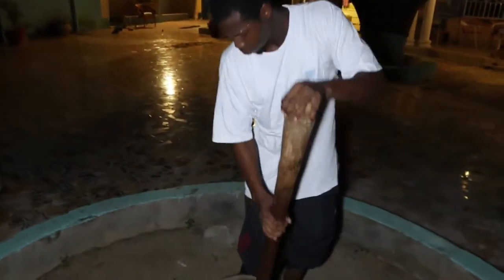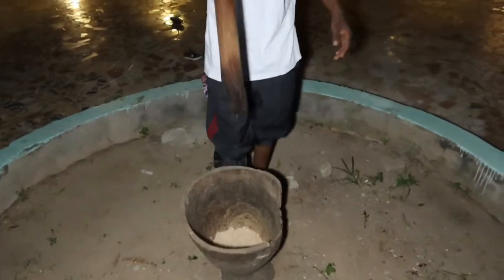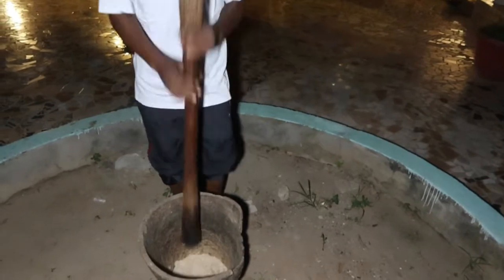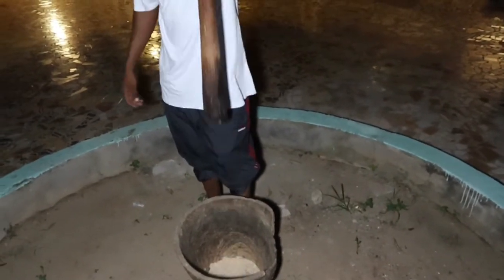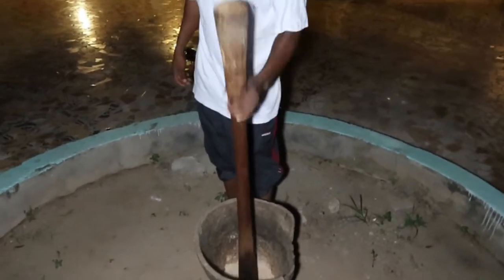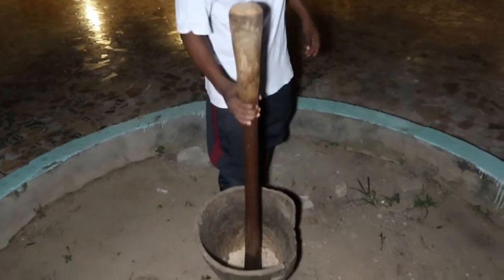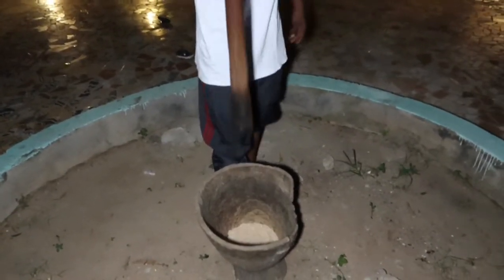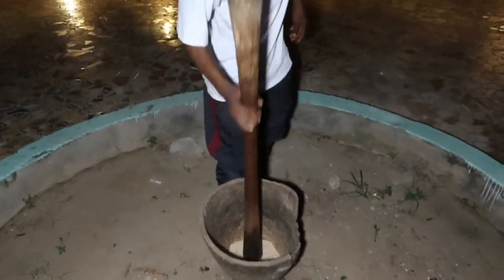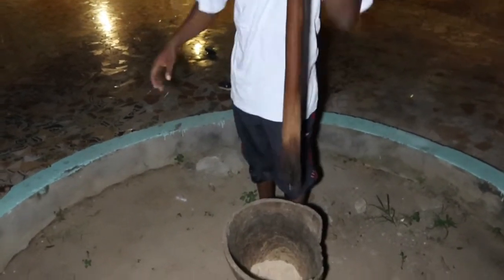You know what the Mandinka say? Nijaro ya kodi bala. A dry fish has given its back to the sea, which means the dry fish will never go back to the sea. So you're referring to me now. You're saying that the landlord has given his back to the sea, and so he will never go back to the village. Yeah, he's a city boy. I see. You must be crazy.